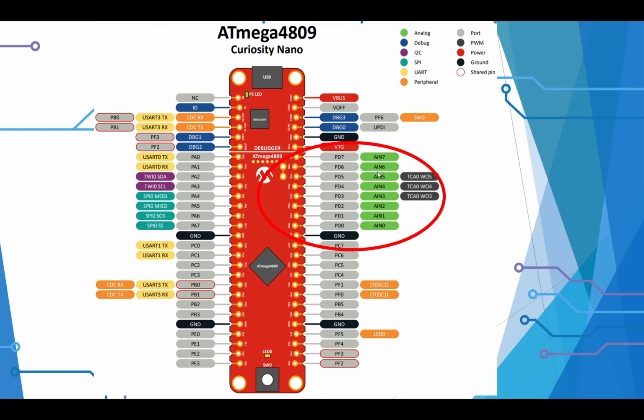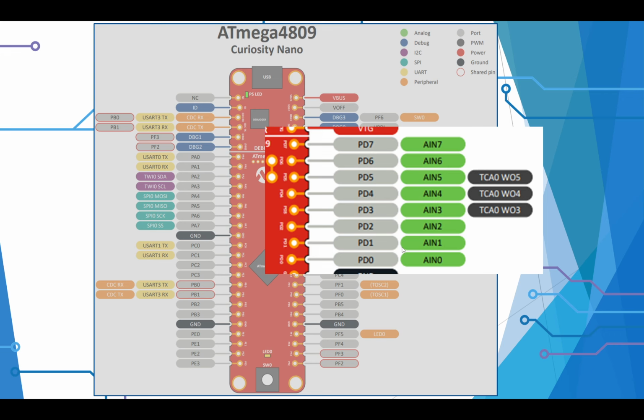So I'm going to focus on these 8 here. There are 8 ports on this particular chip, and they happen to be hooked up to PD0 to PD7. And all you have to do in GCBASIC is specify the green name, AIN0 through to AIN7, and the intent is that it's all handled for you, that the configuration of the port, which is quite complex, is masked, and it's just very simple.